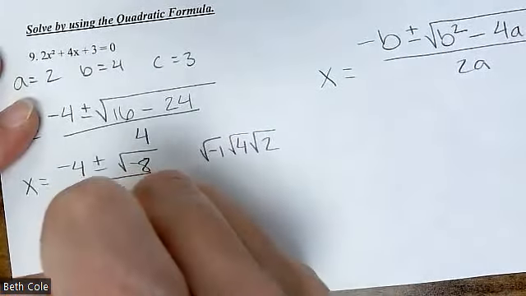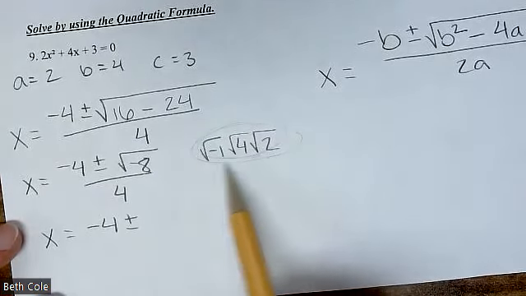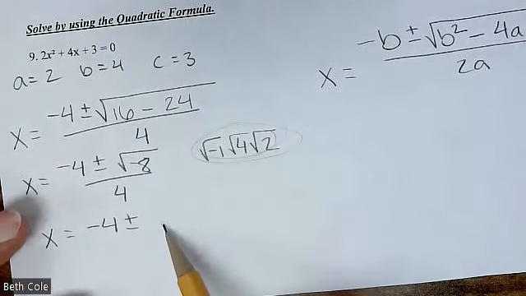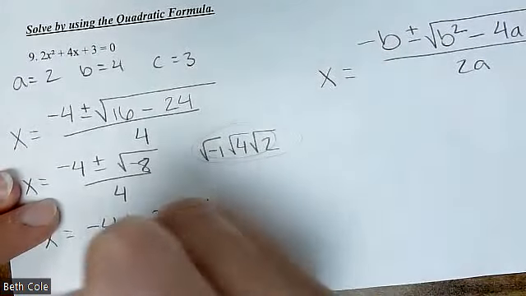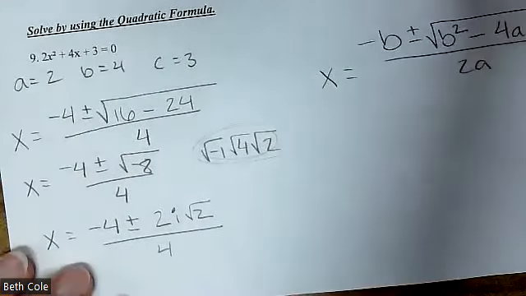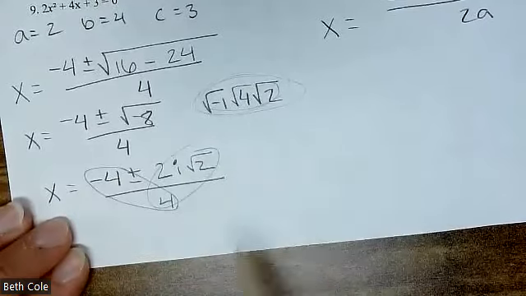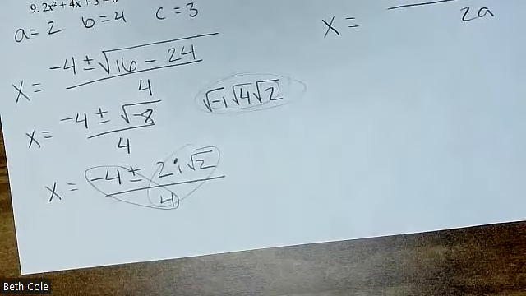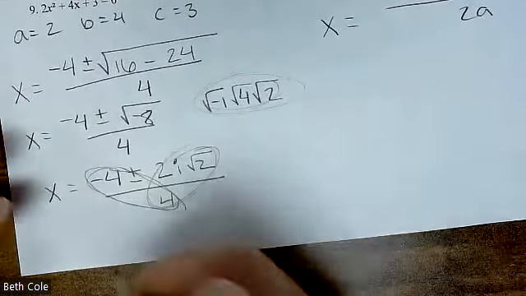All right, so -4 plus and minus. And what does this reduce down to? I'm just going to put that back in. Yep, 2i square root of 2 over 4. And then the last step is you divide both of these things by 4. And I just always draw little circles around them. It looks kind of like a heart. That helps people remember. So you're going to divide this part by 4, divide this part by 4.